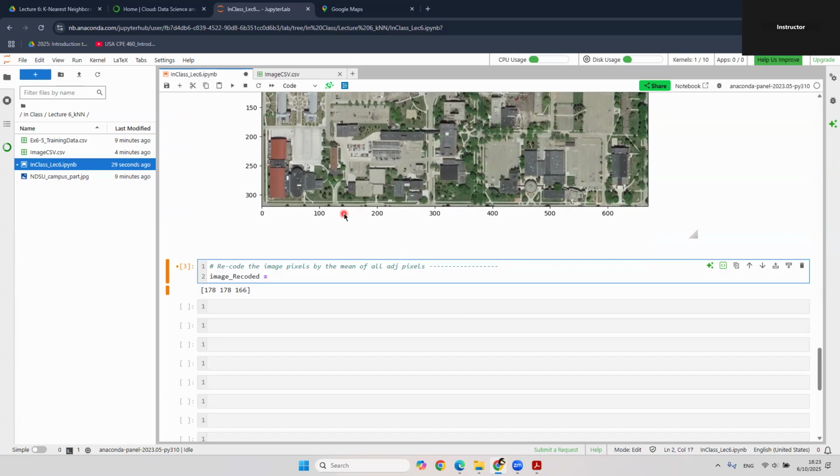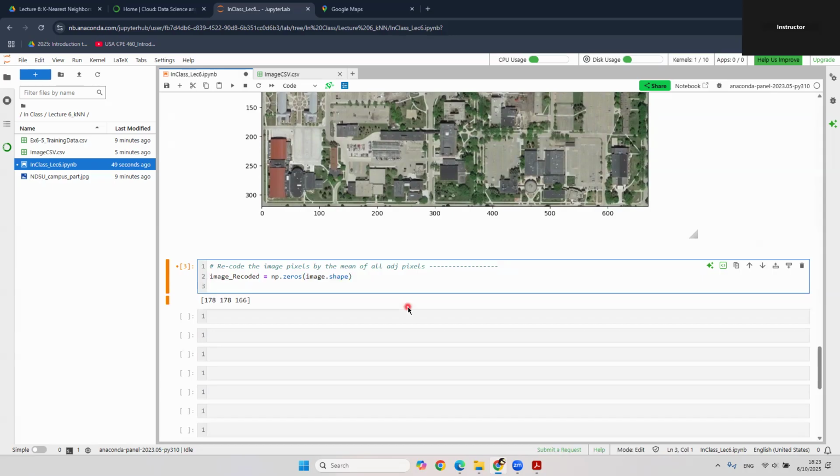First of all, I need to create a zero matrix. You may ask, why create a zero matrix? Why not a one matrix? You can definitely do it, but they mean the same. The meaning is that I will create a matrix with this size first. So I use np dot zeros, which creates a new zero matrix, and then image dot shape. This means the zero matrix's shape should be the same as image.